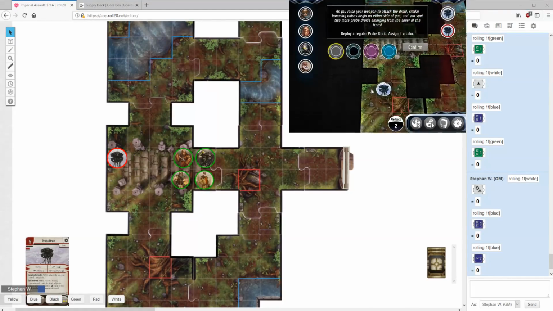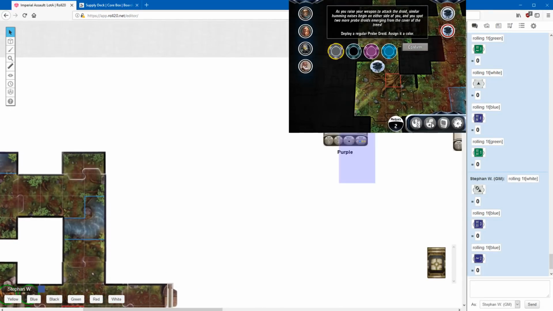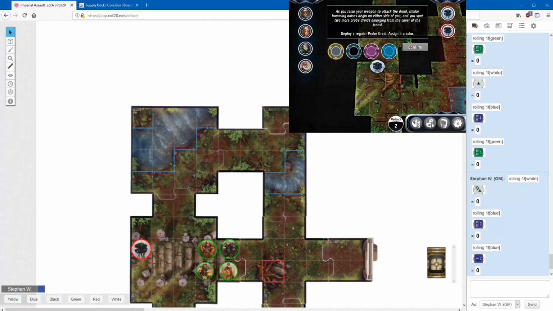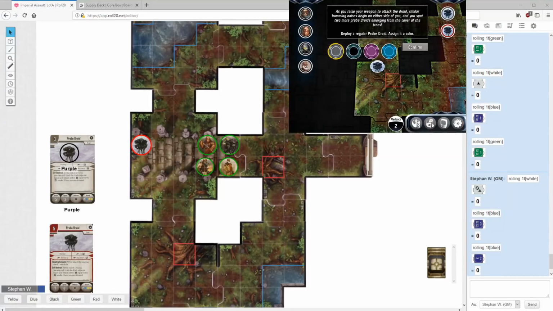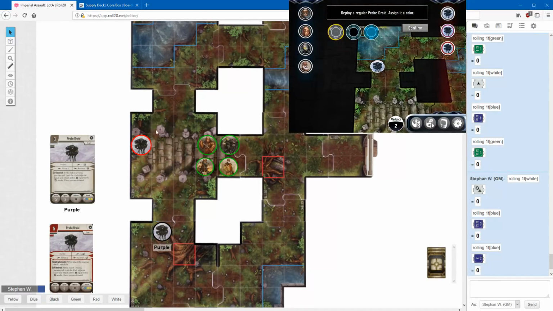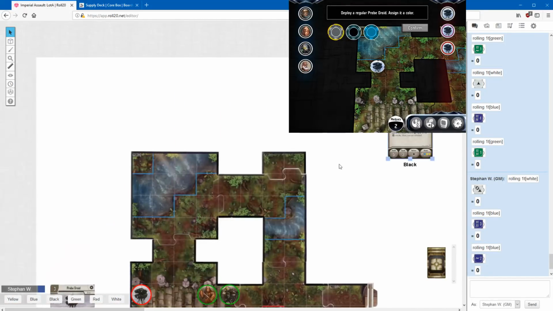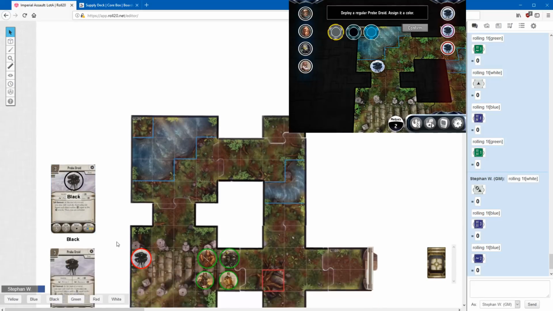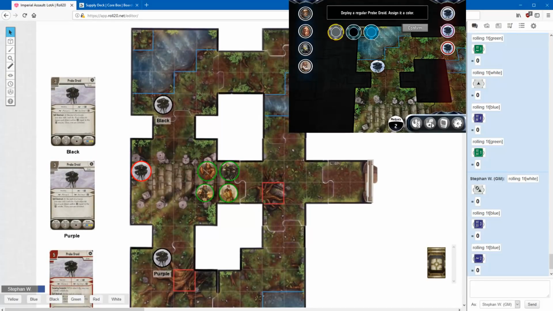Okay, we did this. So there is another probe droid. This time it's a regular probe droid. So let's fetch the first regular probe droid, which in this case I already named. It is the purple probe droid, and he is deployed at the tree there. So we will give him the purple color. And then we have another probe droid which we will paint black. Place the card, place the figure. I think this is the right, yeah, this is the right space. This is the black one.